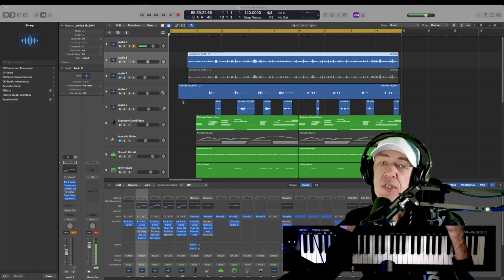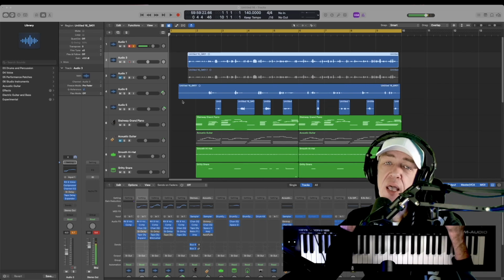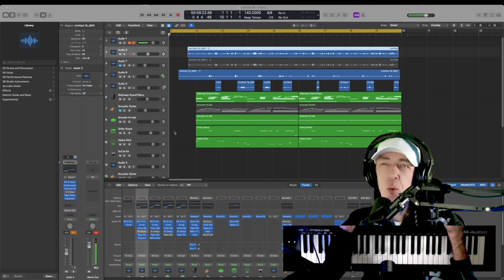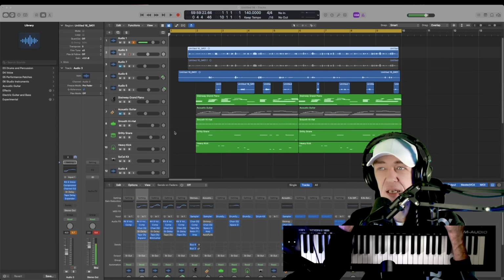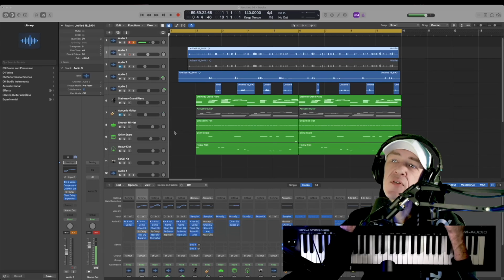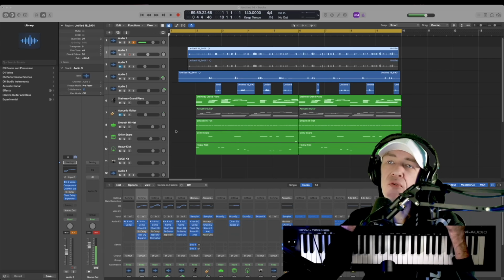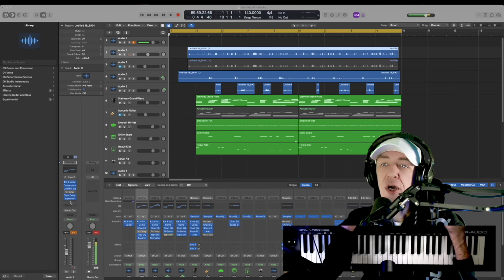Pro X. How to use the AutoFilter in Logic Pro X for great hip hop and lo-fi effects. This typically wouldn't be a track I would use it on. I don't mean this type of hip hop. I mean more boom bap-ish stuff that's meant to sound a little bit dirty and old and vintage. However, we'll try to make do.